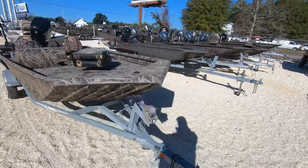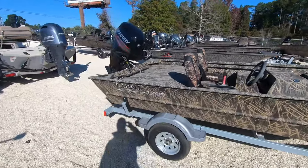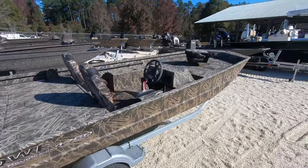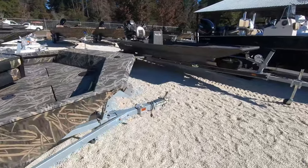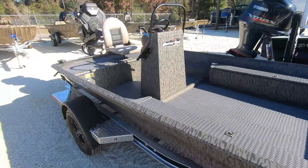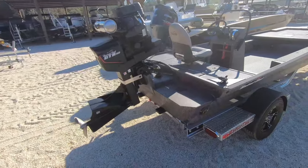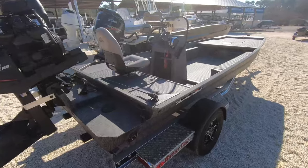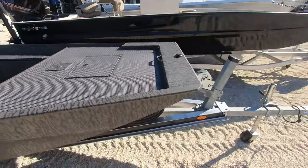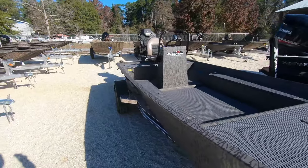Got a Low Roughneck - a little bit older, shouldn't say older, just old stock. Great deal on this boat guys, we'll make you one. Low Roughneck - it's a great boat, great boat for our delta and around wildlife management areas. Another center console Gator Tail - we love these boats guys, just a great company, great guys, built a great boat. They fit the type of fishery and wildlife management areas we have. Center consoles - go flounder gigging off of them, go bass fishing, redfish - it's just a deadly boat to have around our area.